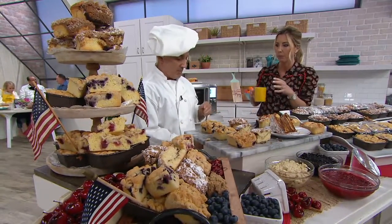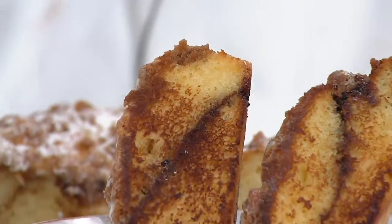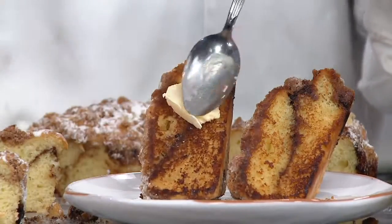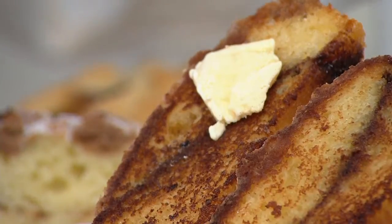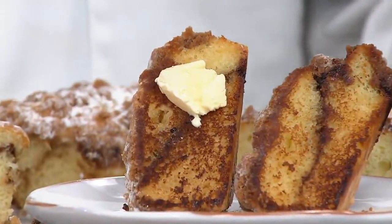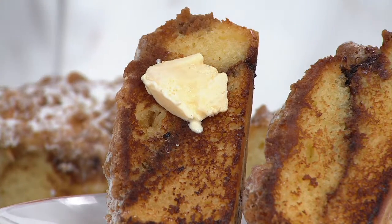When I was growing up, my mom used to make pound cake and ice cream. And you can do the same thing, toasted pound cake and ice cream. She would take a slice and put it in the toaster. Here, what I'm suggesting is that you slice the crumb cake in half, either on a diagonal or in half. Get a skillet, nice and hot, like you would for grilled cheese. Put a little butter in there, put it face down, and grill it up. So that now when you toast it, you get the caramelization or the gooiness that you get in the microwave. You get it even more, and then you get kind of this crispy edge to it. Now you get a crunch to the crumb cake. Not to mention the hit of vanilla ice cream doesn't hurt either.